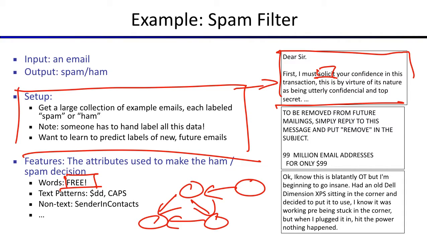I might do slightly more general template features that say this is true if I see any kind of monetary value appearing in the email and false otherwise, or any word in all caps appearing in the email and false otherwise. And then we can even start to look not only at the text of the email, but the whole context in which it occurs. So who sent this email? Do I recognize this person from my address book?